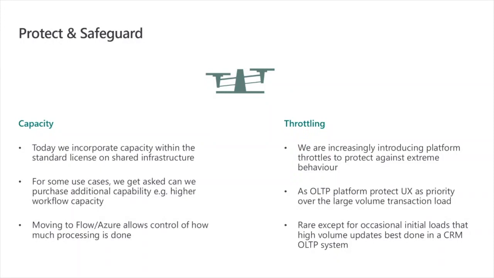Just to give you an example, if there is an integration happening, instead of looking at delta, we have had examples where we are trying to bring in the whole data every day and do a lot of updates. So can we optimize the overall design to make sure that the system is working in the best possible way for our end users without having excessive load or compute usage on the platform? So those are some of the more fundamental reasons why we are introducing throttles.